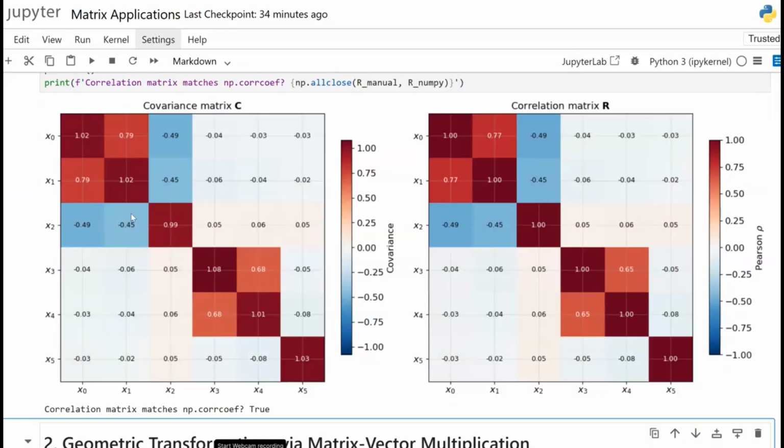and display the image. So kindly just observe, dear friends, the block structure, of course, is exactly what we designed. This upper left 3 by 3 matrix block, that is what x0, x1, x2 shows, the z1 factor. And here x0 and x1 are positively correlated while x2 is negatively correlated with both. Now the center block x3 and x4 shows the z2 factor. And here x5, yes, has a near zero covariance with all other features, that is independent noise.